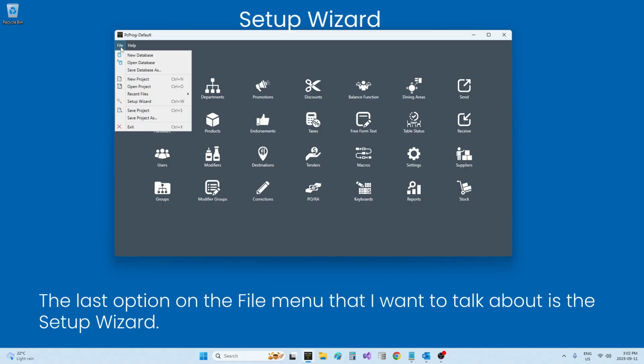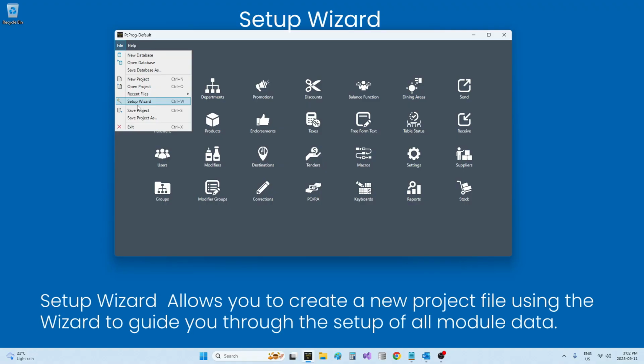The last option on the File menu that I want to talk about is the Setup Wizard. Setup Wizard allows you to create a project file using the wizard to guide you through the setup of all module data.